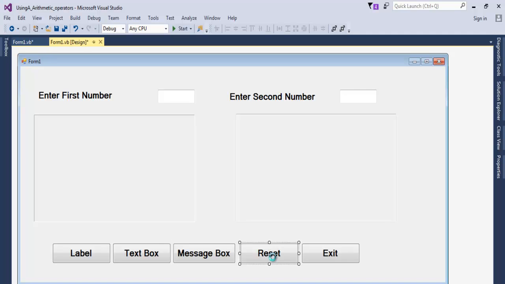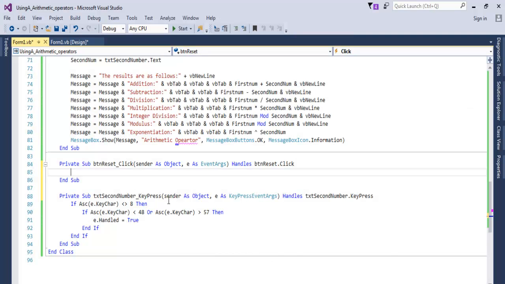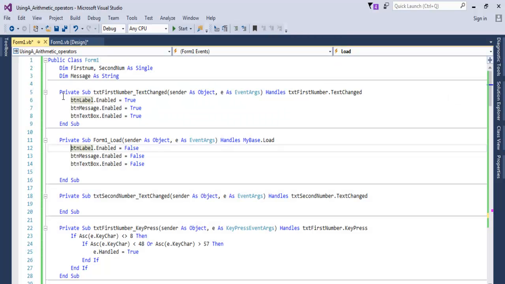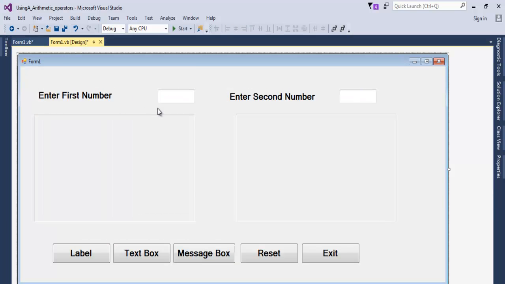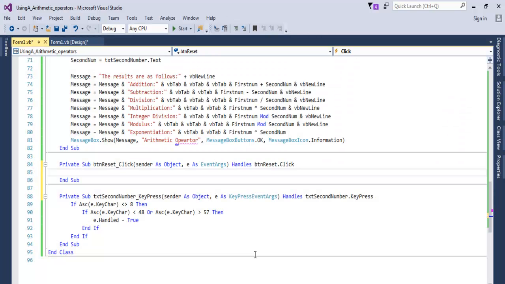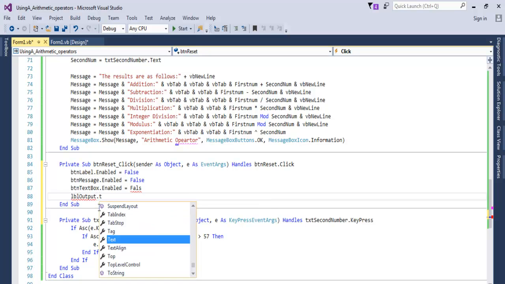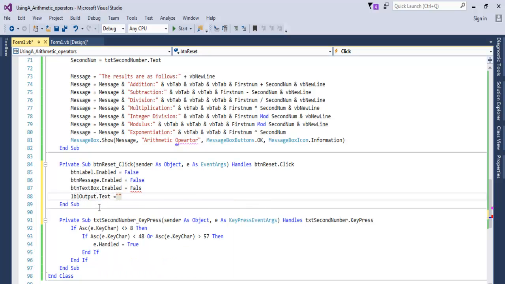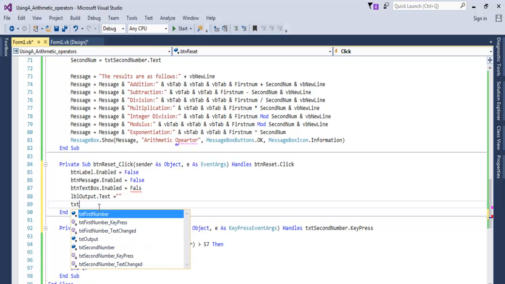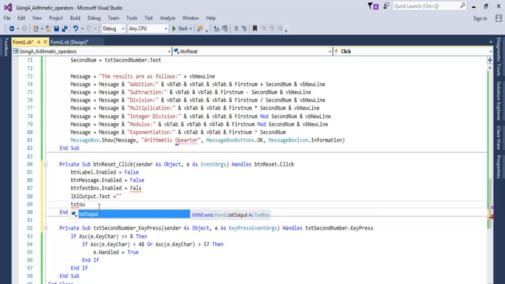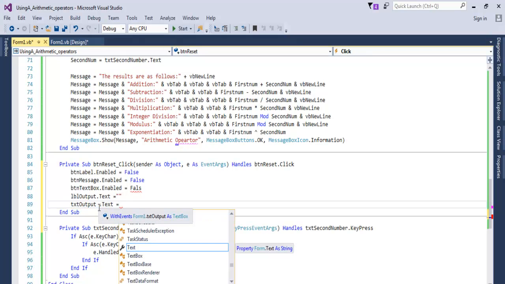For the reset, double click on that and just come in here and reset the whole process. Let's copy some values in here inside the form load, double click on reset, paste that in there, and there will be output.Text equals clear, and txtOutput.Text equals clear as well.